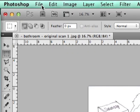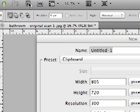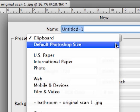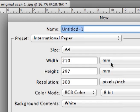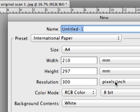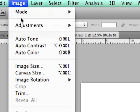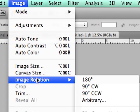And the way to do that, go up to File, New, not Duplicate File, New File, and under Presets, we have a choice. US or International Paper, we're going to choose International. And the default settings should be A4 size, 300 DPI, and RGB color. And that's fine because that's exactly what our scan was set for. And if you prefer to work in landscape, go to Image, Image Rotation, and rotate 90 degrees.